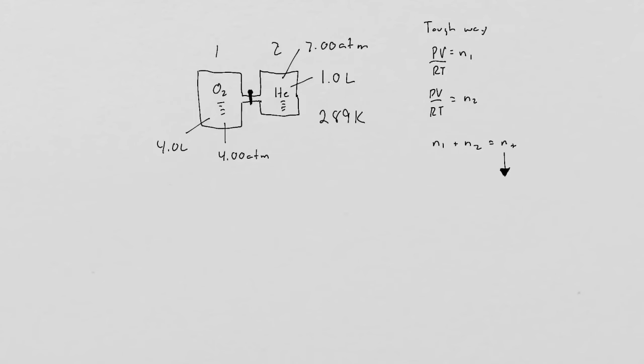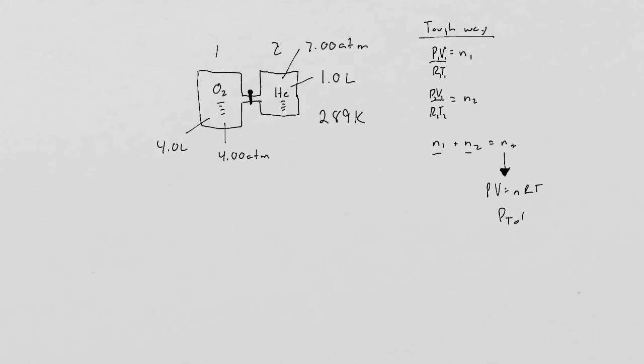You can do this the hard way. The hard way is you figure out how many moles of oxygen were in the first chamber, and you do the same thing for chamber 2. You figure out how many moles of gas were in the second chamber. Then you add those two numbers of moles together according to Dalton's law, take this n, and PV=nRT the whole thing again, and that will give you P total.